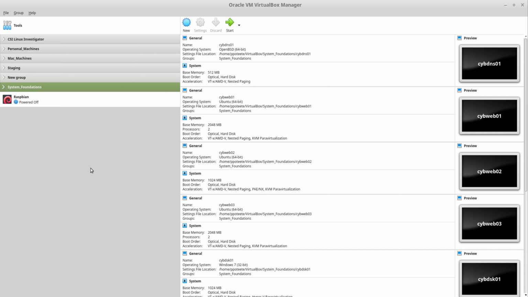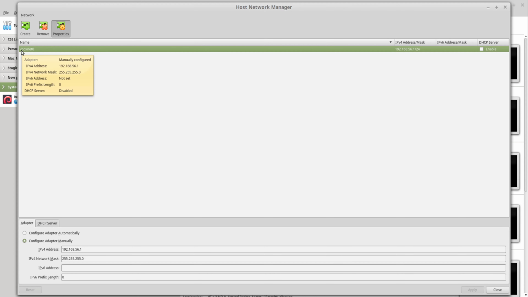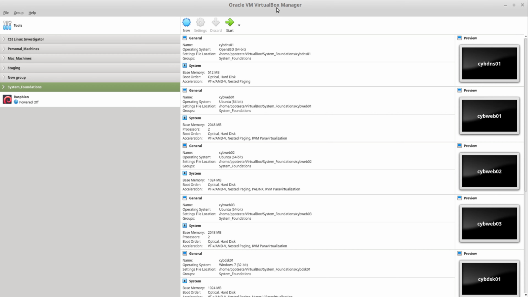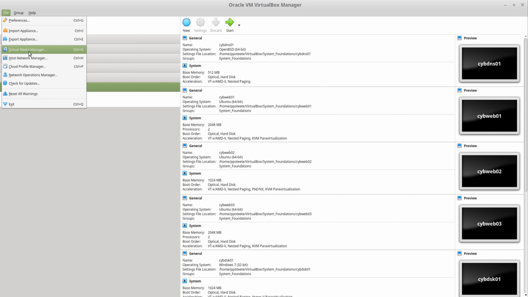Now, since we're here, we can go ahead and show you how to configure a virtual machine to have an additional adapter. So going through and looking for those little settings there, I'm going to cycle through here and try to bring that up on the screen. And I'm not seeing it just yet.